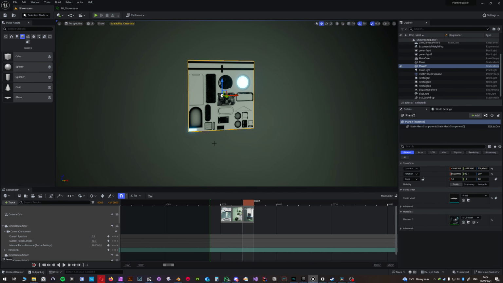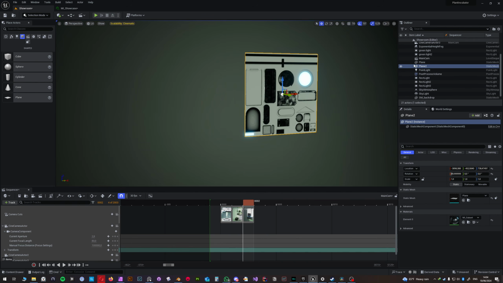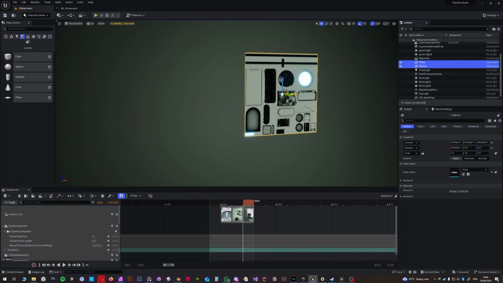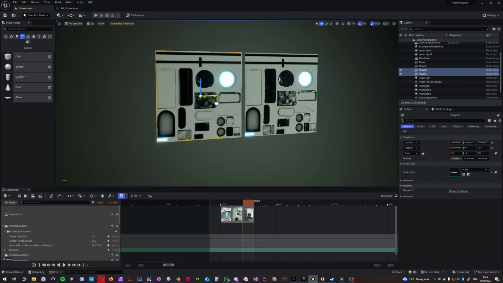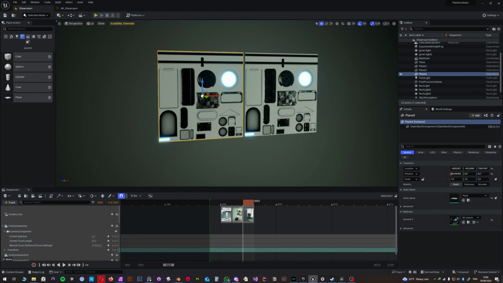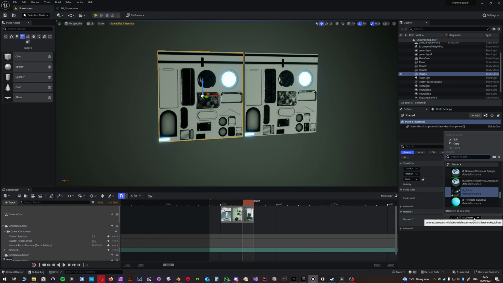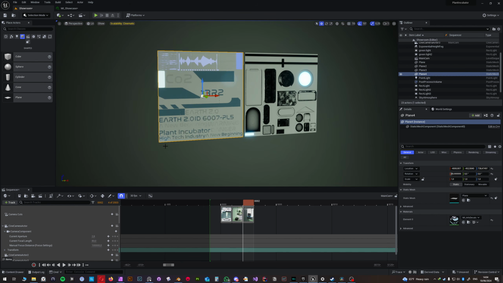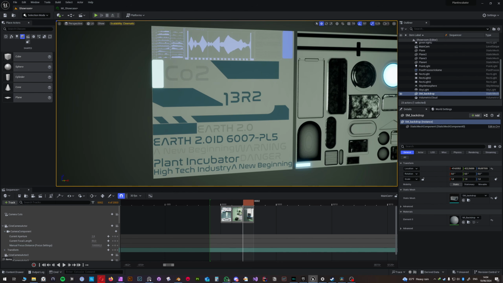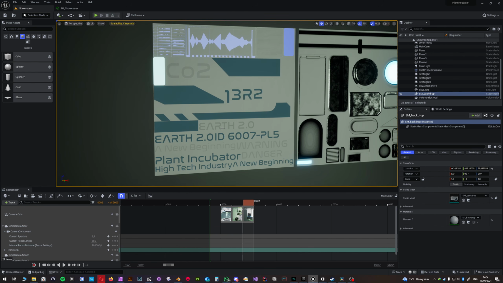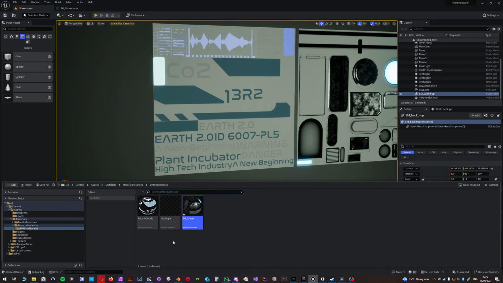And then what I want to do, I want to do exactly the same. So I'm gonna alt click and move it right next to it. But this time, instead of the mi subset, I'm gonna go mi underscore info. And we have our info decals. Now, this is a bit different because we might have to change the material underneath, because as you can see, some of the decals are gray. They're not gonna show up really well.